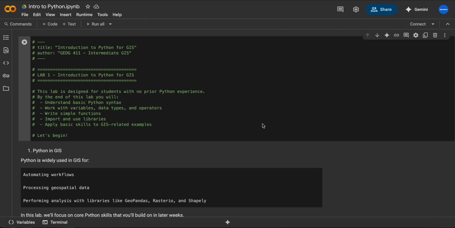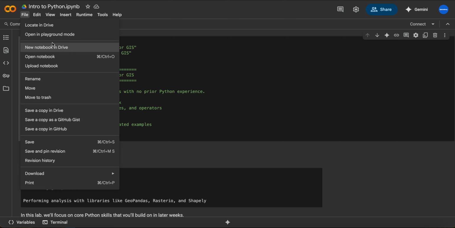Hey, hello everyone. What I want to do in this video is go over Google Colab, just some of the different things that you can do with Google Colab and how to navigate it as a tool for this course in particular. Anytime you open a Colab notebook, this is technically what it would look like, although this is not an empty Colab notebook. So I will open an empty one, but I'll come back to this one.